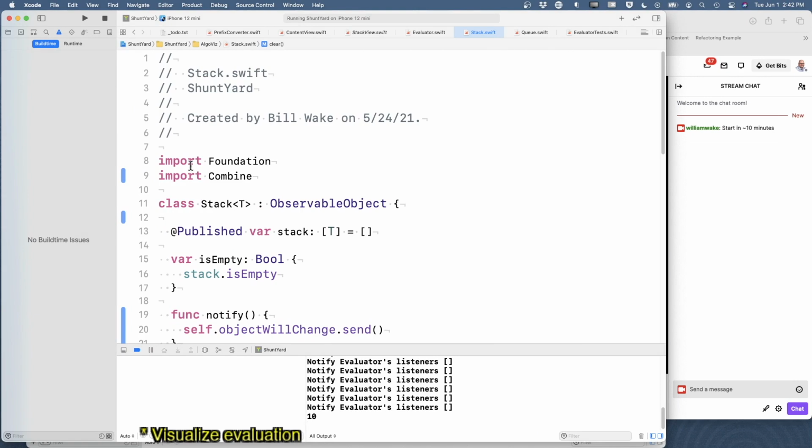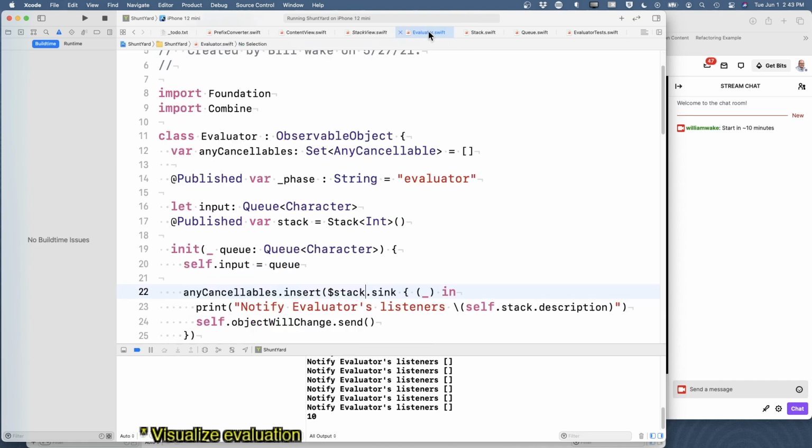Ugh. Well, I guess stack is going to get notified every time. No, wait a minute.